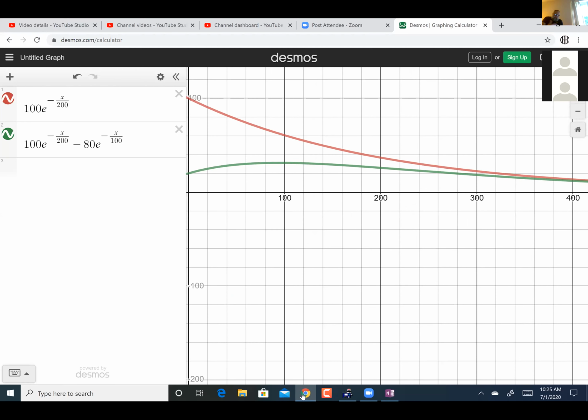At time equals 0, we took measurements, we hit go, boom, things happened. And again, somewhere in here, we had a maximum. So at 94 seconds, we had a maximum salinity of 31¼ kilograms of salt. Okay. And then again, both of them will peter off to 0 at some point.